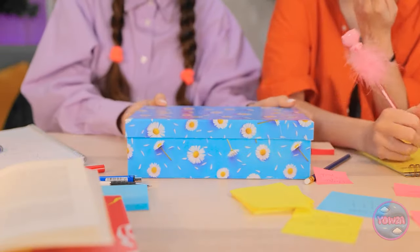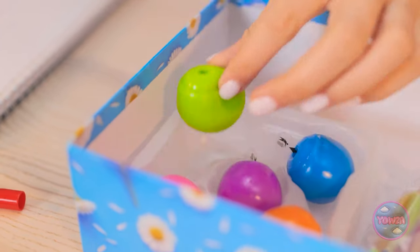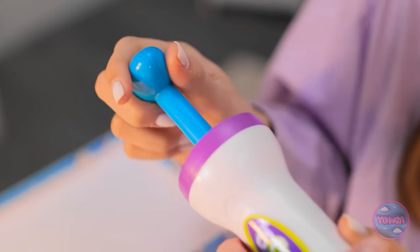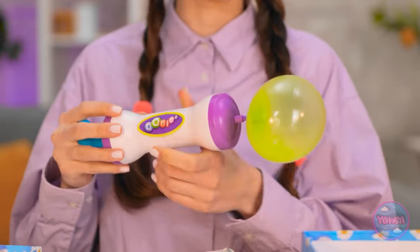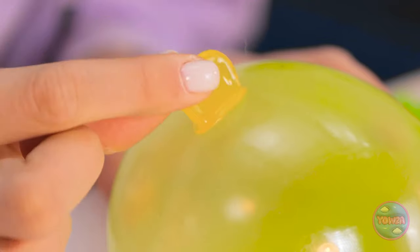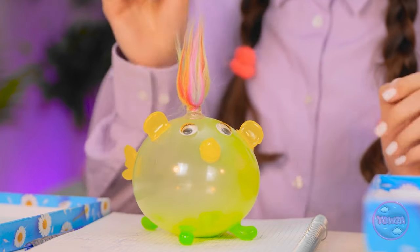Let's have a look. I'll need this pump and I like the look of this green ball. I'll place it onto the pump nozzle. Now I can inflate it — it's getting bigger, just like a balloon! That should do it. I'll plug the end. I need to decorate it now — I'll add ears and a mouth. And legs. Finally I'll stick the hair onto it. This is gonna help me relax.